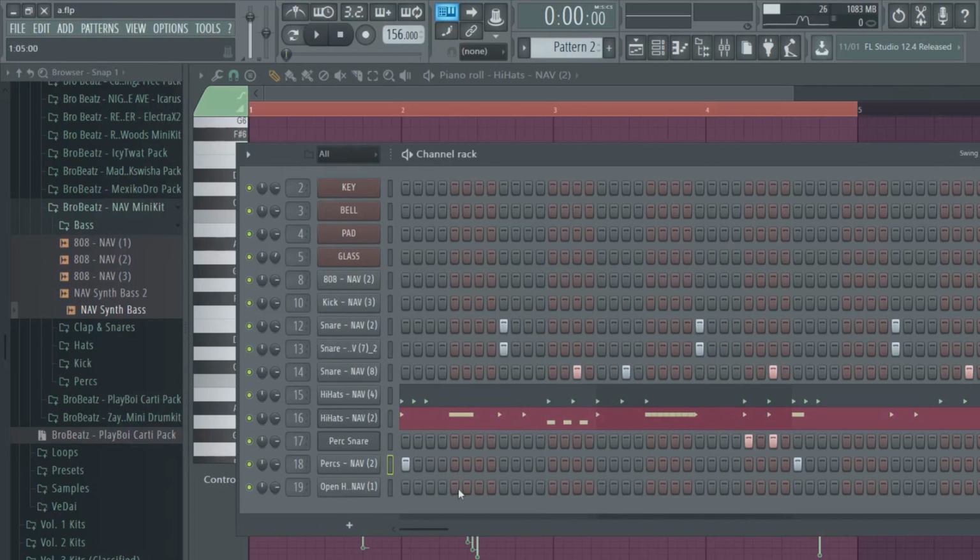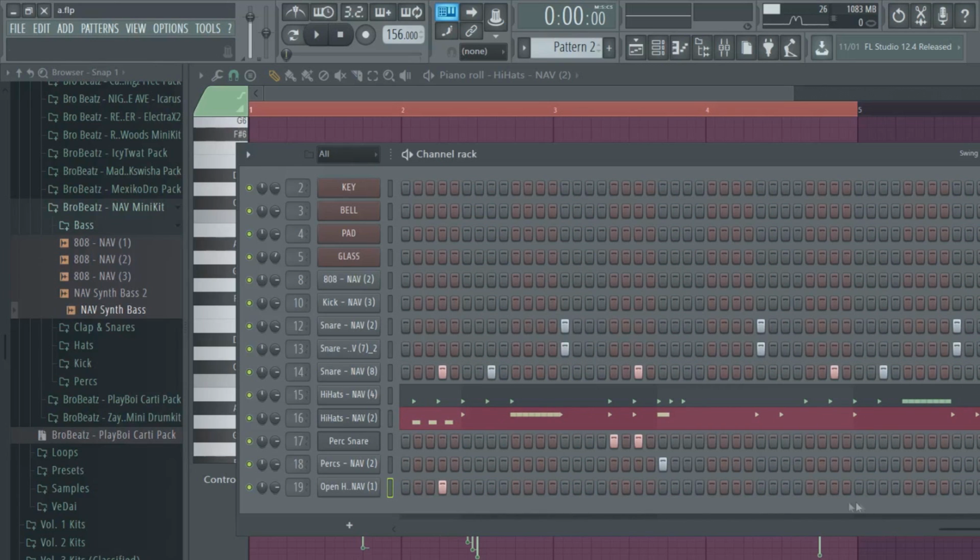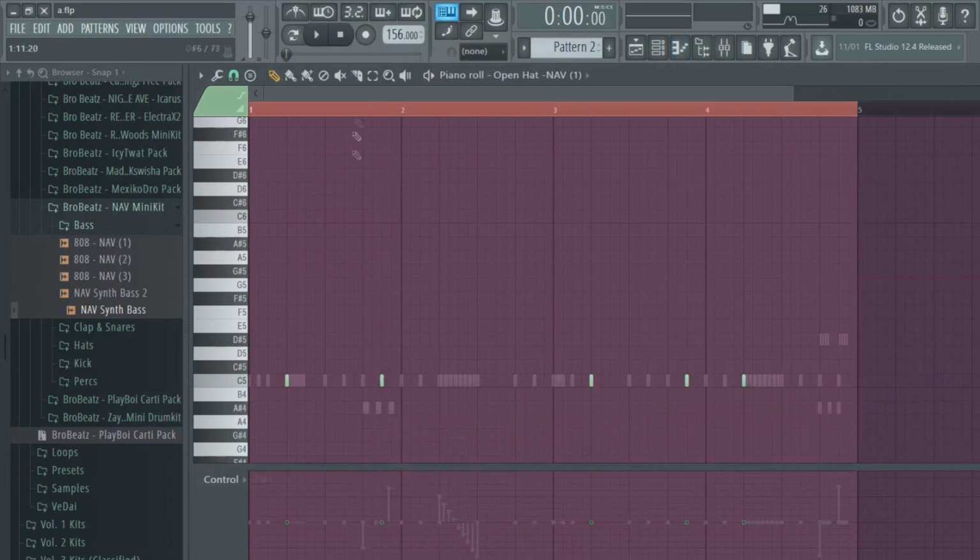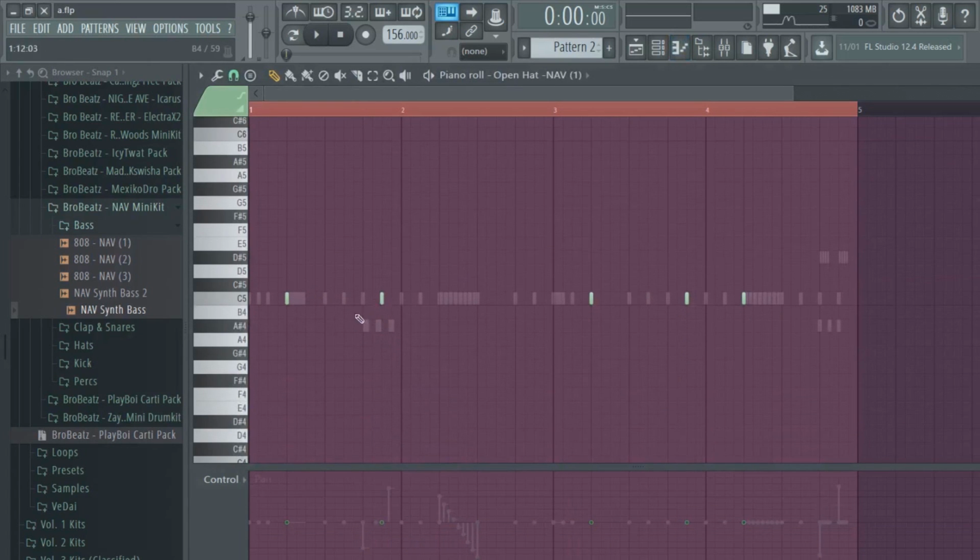And open hat. The open hat is kind of different than what most people put. I want to put one here, one right here on the snare, and then on the second one, or it can do vice versa, doesn't matter. The second one, where did I put this? Right here, and then one on the snare again, but one right here. And we're gonna go to the piano roll, and then I'm going to, oh, no, like that, put one like that.